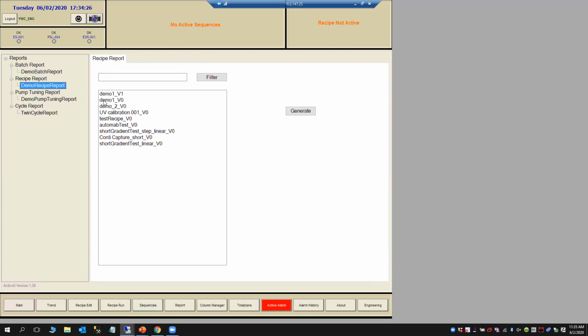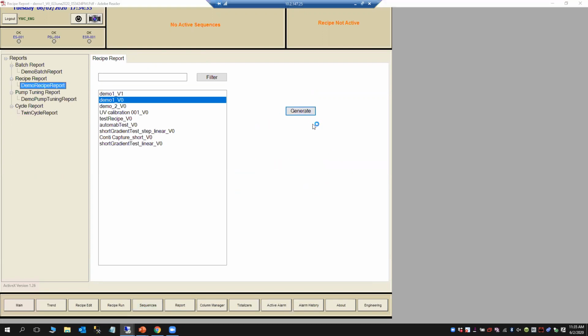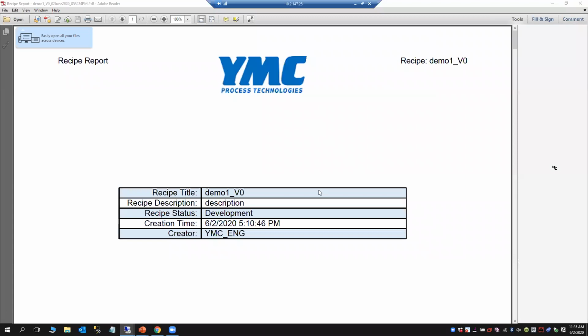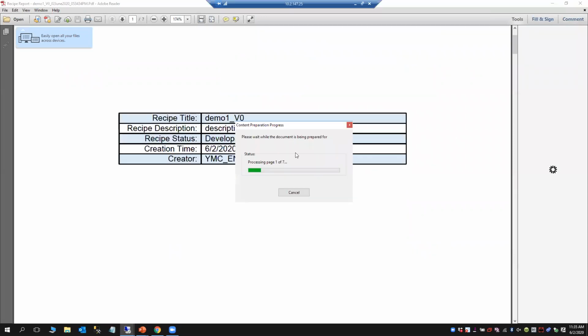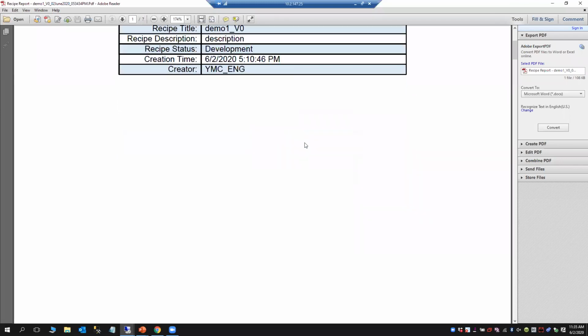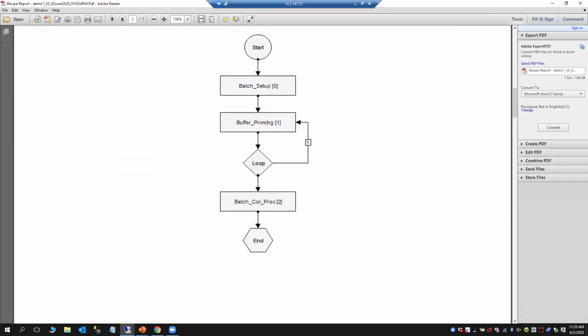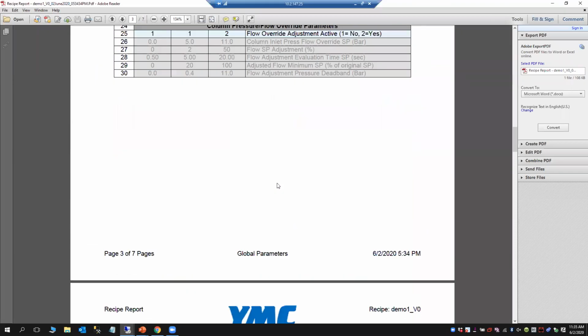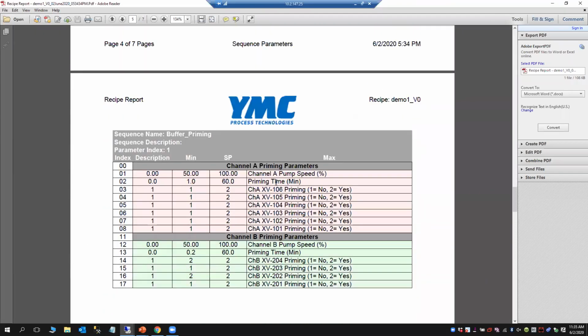The second good example of the reports is our demo recipe report. This gives you good information as far as what the recipe has been about. Our small demo recipe that we have been creating is located here, and we can take a look at it and see that the information applicable to the recipe is the only thing that shows up in this report.